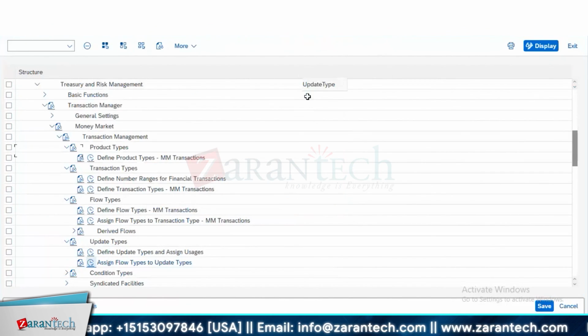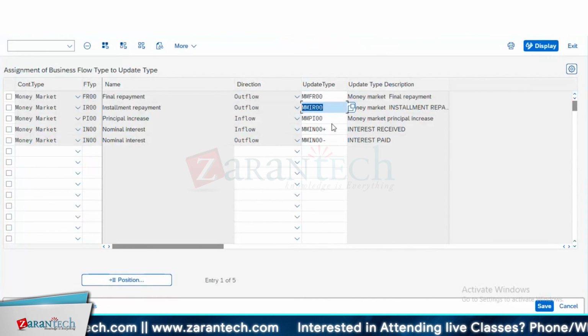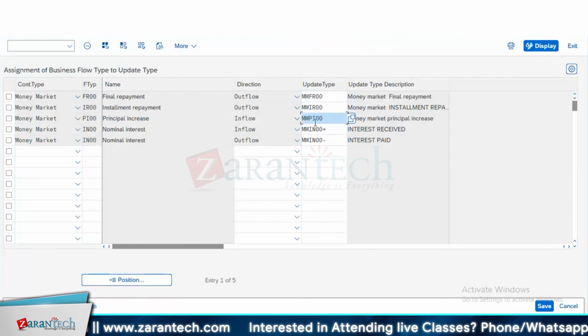If you are not updating your update types properly, I remember my update types, but you can choose them from here. Always make sure you prepare an Excel of whatever items you are creating so that you remember. I remember these names because I have been using these naming conventions in my training multiple times. But please make an Excel so that you remember. Each item, other than the principal flows, will have two directions in future.